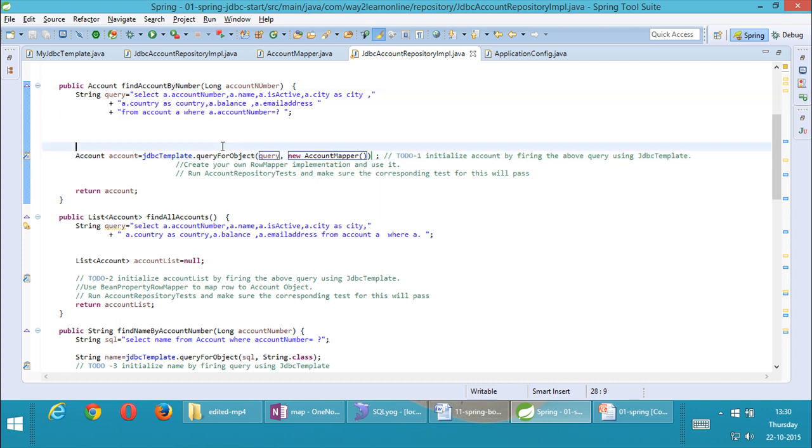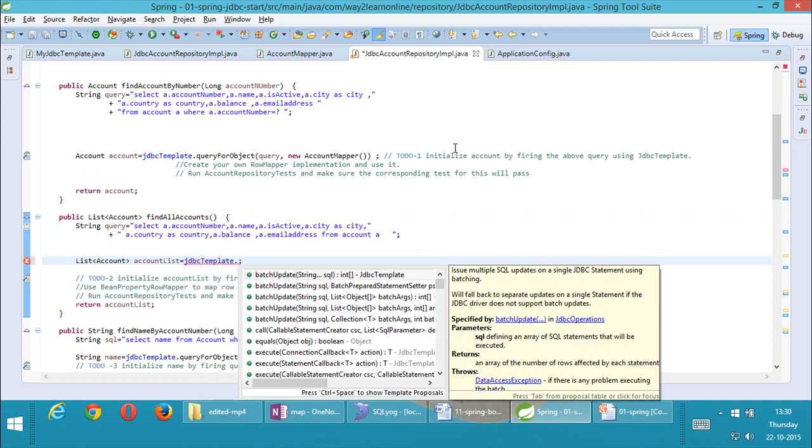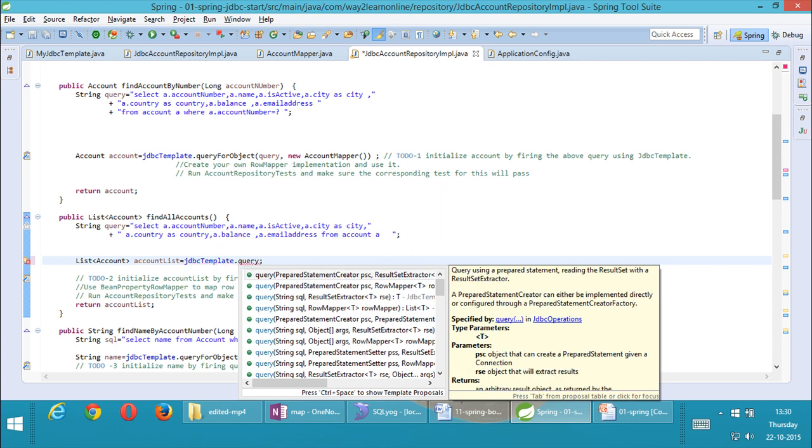But if I'm firing a query which will result in multiple columns and multiple rows, see, I'm not having a where clause. This will result in multiple rows, so I want a list of objects. What is the method to be used? I'll use jdbcTemplate.query. See, there are a lot of overloaded query methods.